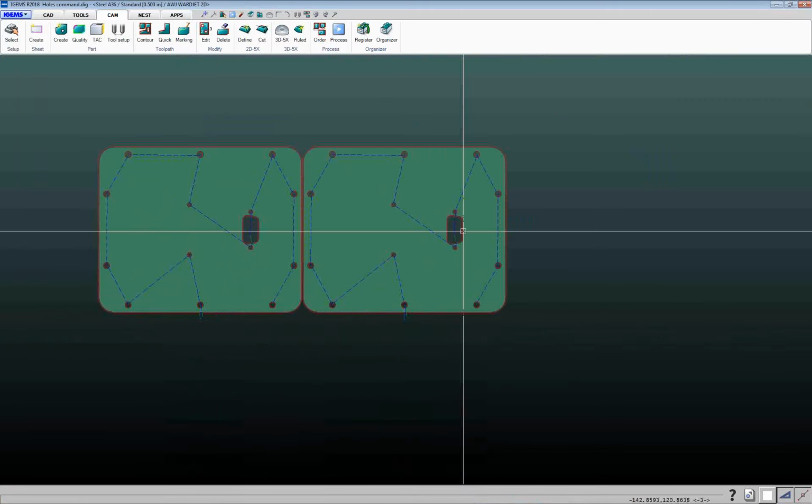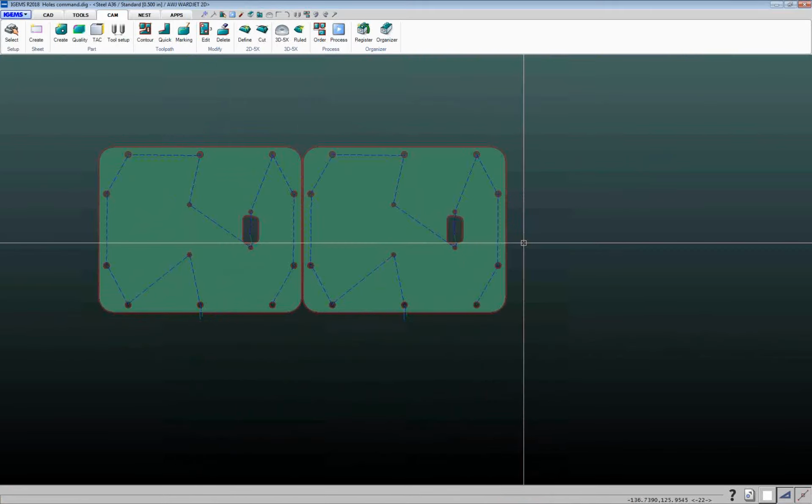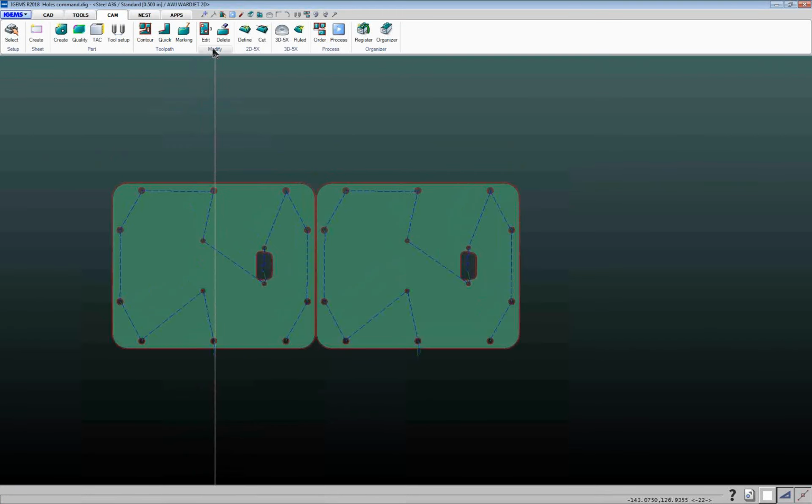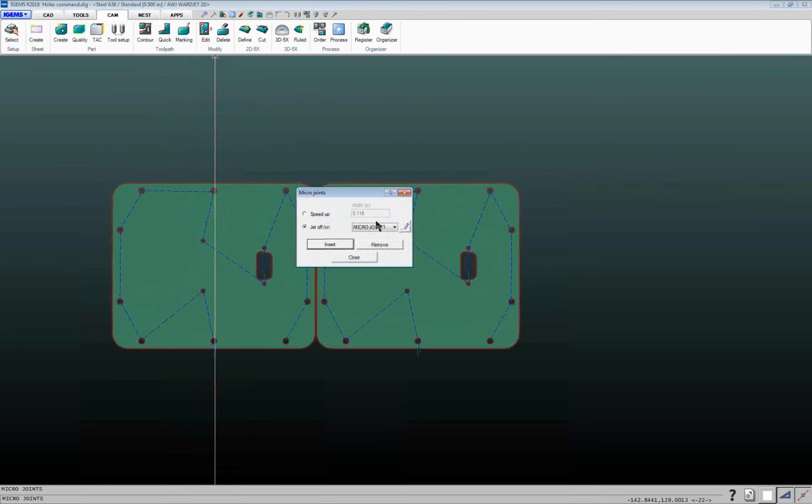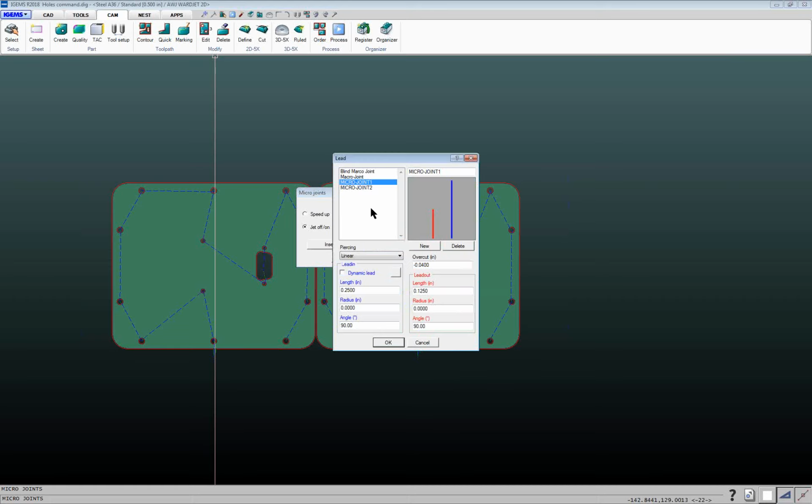I've got a tab there, but what if it's a bigger part and you need multiple tabs? Under the modify area, you have this choice from micro joints. And when you start this command, you can set up all sorts of different lead-in types for this one here, like we do for our normal lead-in command. And you can click on this and define them how you want those to be.